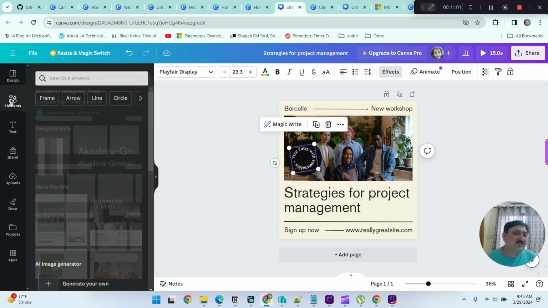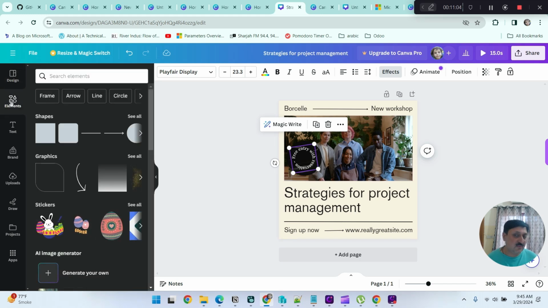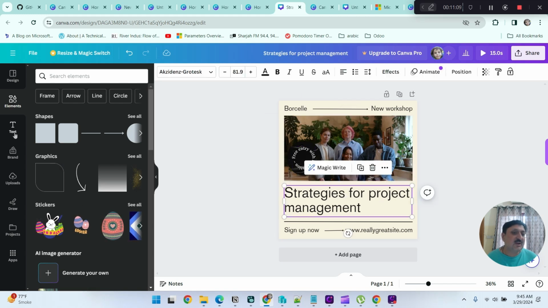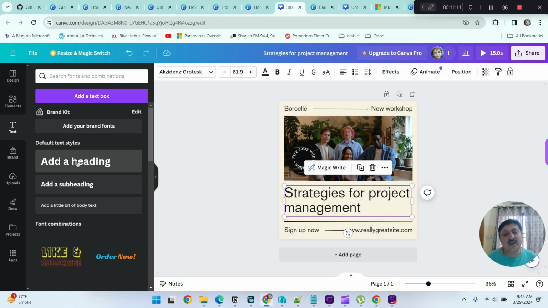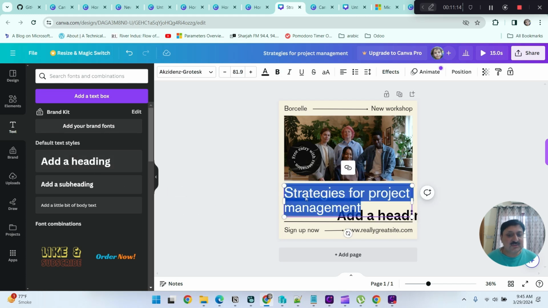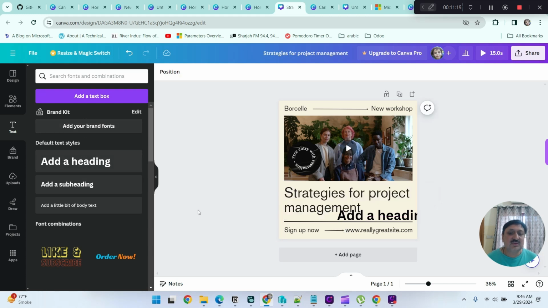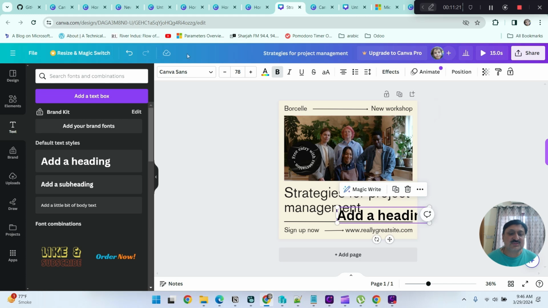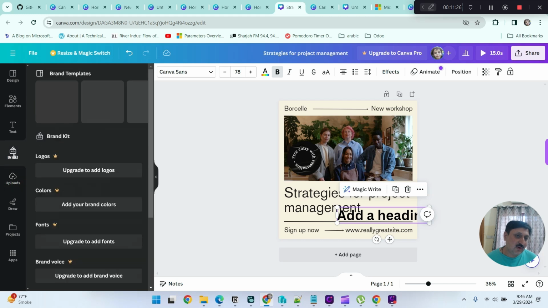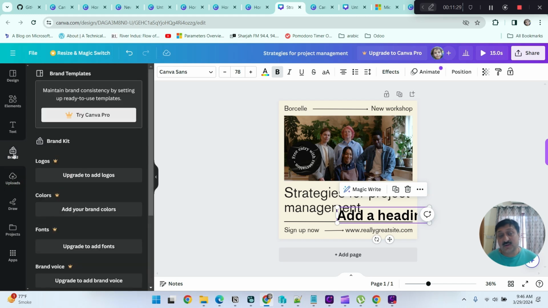So the next option is elements. I will explain elements in a separate video, how we handle these elements, all these objects called elements. Then we have the text options. We can add and drag text. Here we have fonts, and you can see if I click on that, there are options here. I will explain in a more detailed video. Then I have brand, all brand related. If you create a brand, all logos, brands, all things from here you can use in your design.